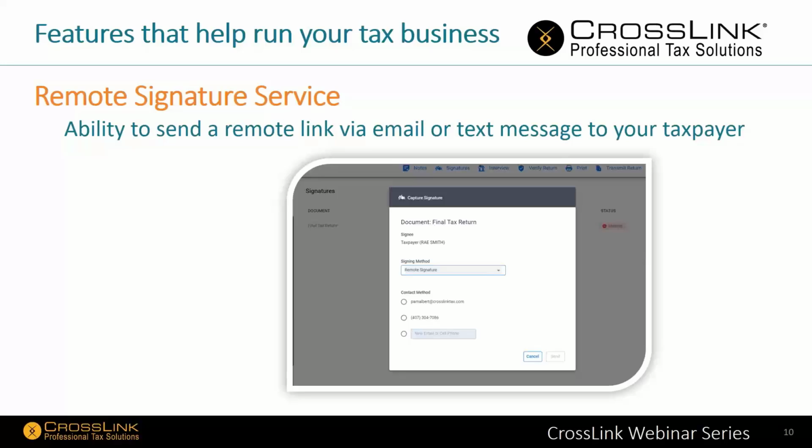archive. And again, that document archive is a folder for each taxpayer where you can upload documents to, and we will store that for you all in the cloud. So it's helping you be paperless by utilizing Remote Signature Service Program and our document archive.